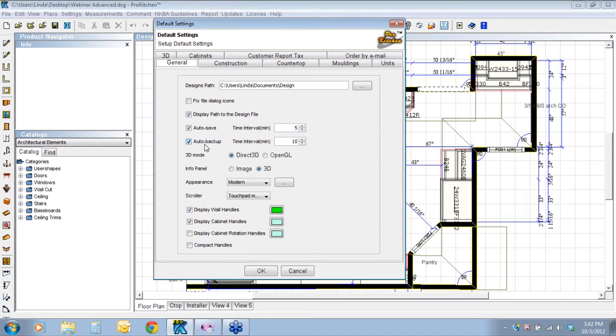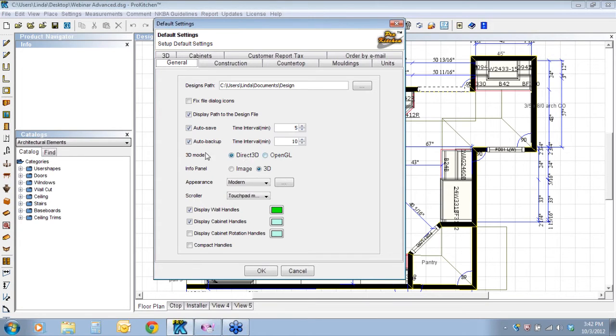Undo only goes back so far. You can change how often that auto backup is done. That's up to you. It's a great safety net, but if you want it to be 12 or 13 minutes instead of 10, fine, you can set that up there.